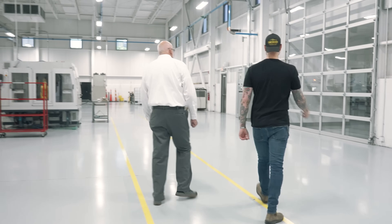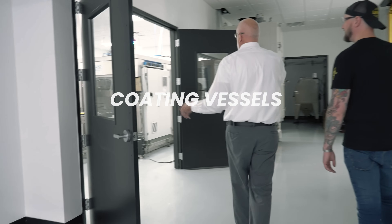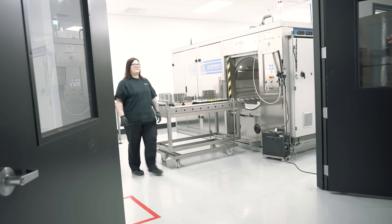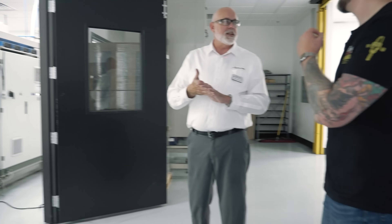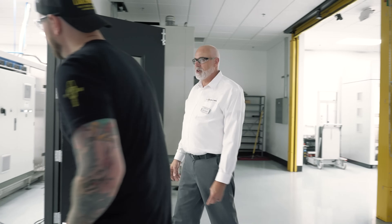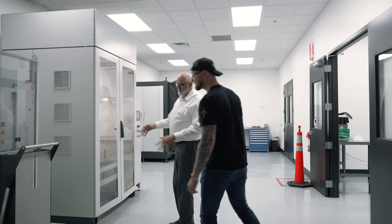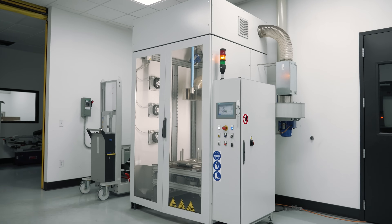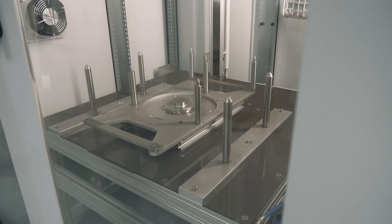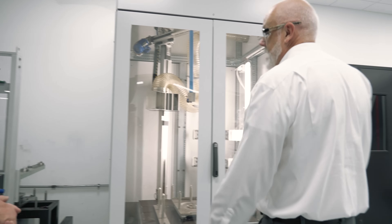There's a brand new addition where we put our coating vessels — this is where the super-secret sauce is really made. This machine looks like an MRI machine, but it's really a very fancy dishwasher. Everything comes in off the floor with oil and a little grinding scarf on it, gets washed and cleaned up, and we check all the coolant holes for flow. There's also a dryer and preheater — it's less expensive to preheat the drills here than to do it in the actual coating vessel.